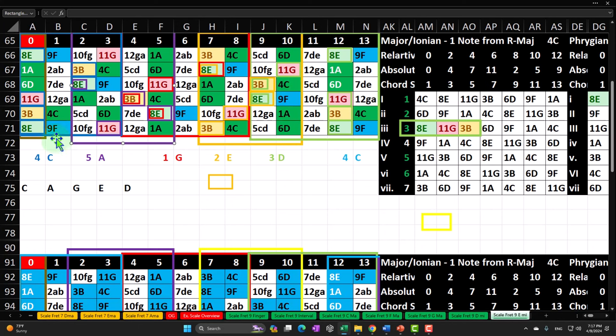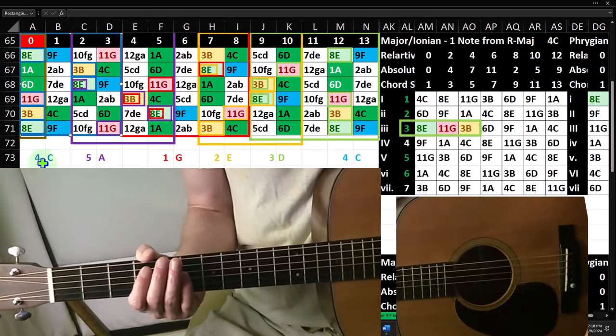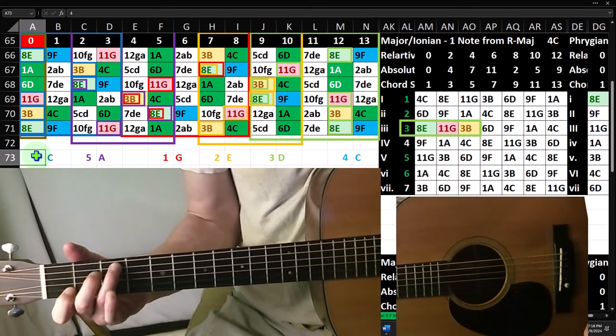And we can name those shapes. So let's go through those quickly here. We have the first shape. I'll pull out the trusty guitar where we said that we can name that shape the shape number four. We can just number it. I typically will do that. You can also call it a C shape.